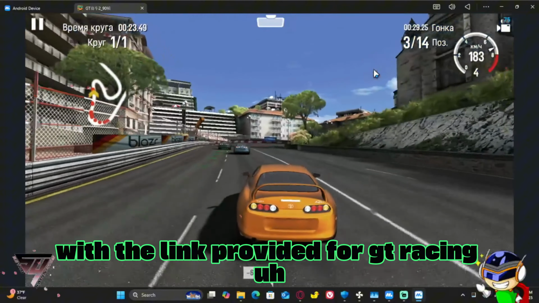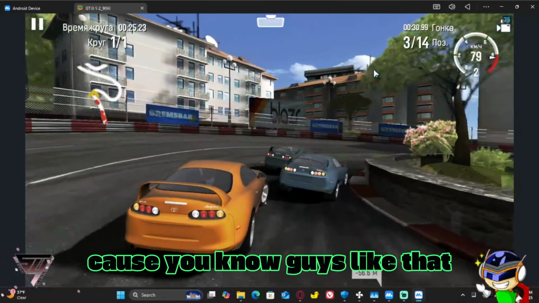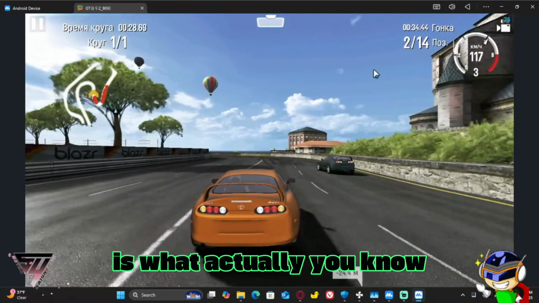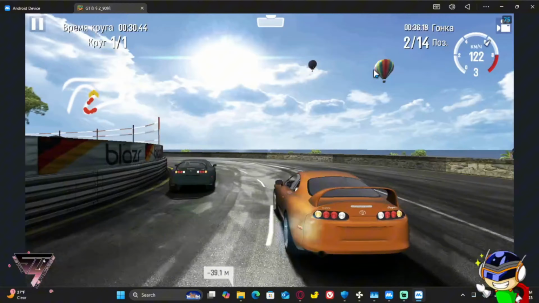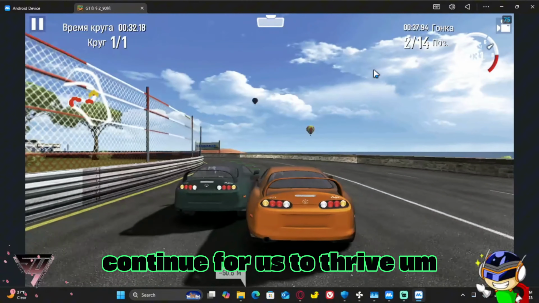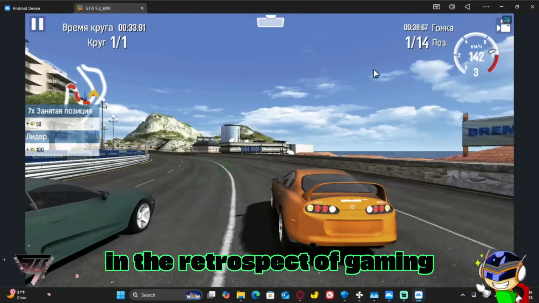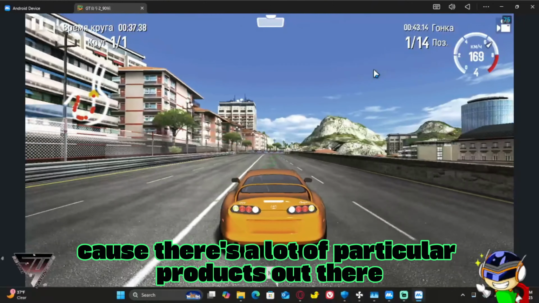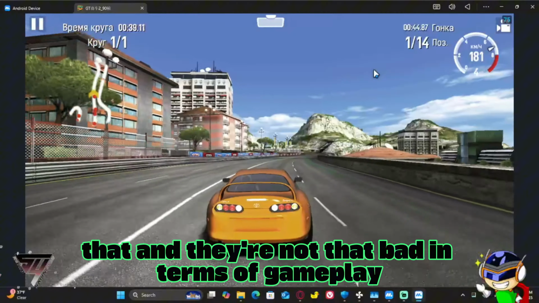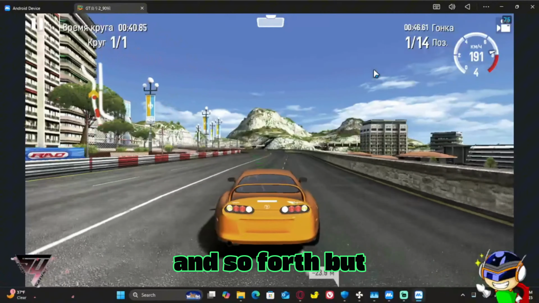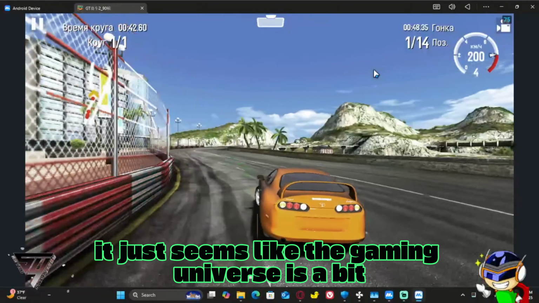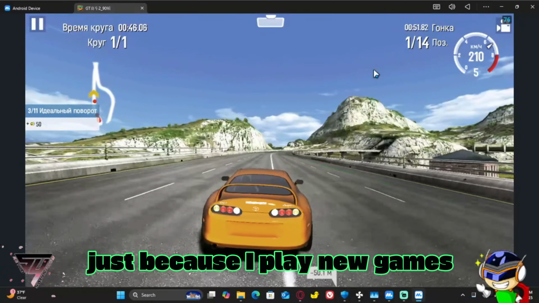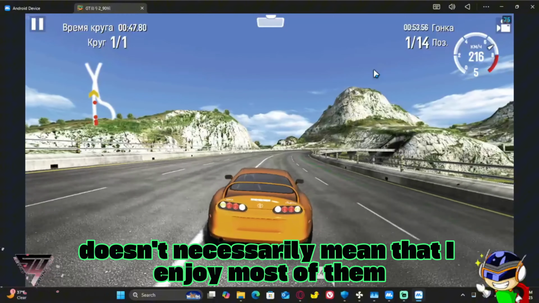Guys like that, and people who mod these types of games, are what let us continue to thrive in the retro side of gaming, because there are a lot of products out there that aren't that bad in terms of gameplay, but it just seems like the gaming universe is a bit saturated. Just because I play new games doesn't necessarily mean that I enjoy most of them.